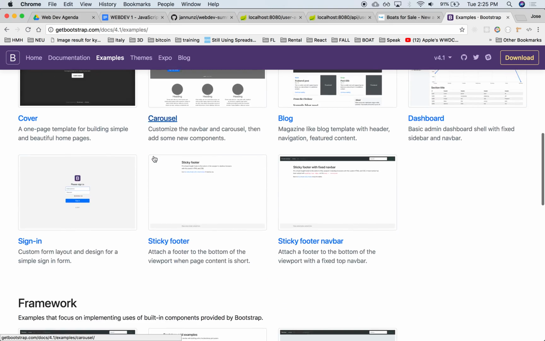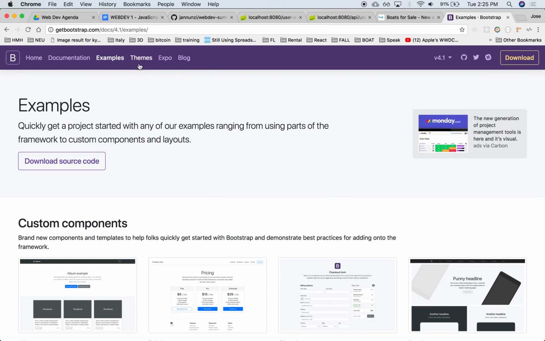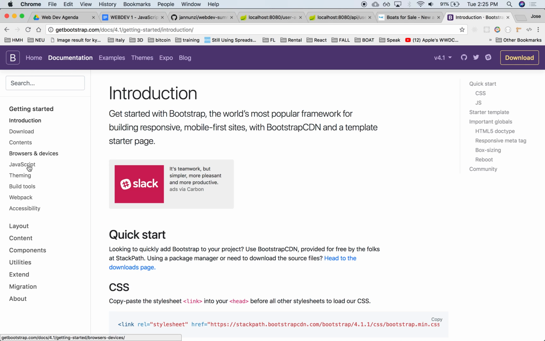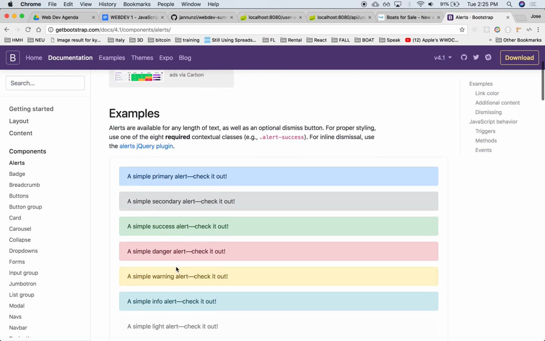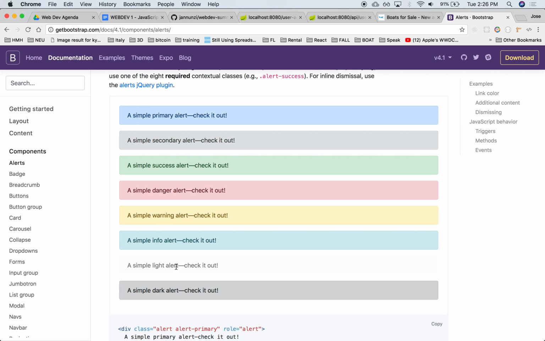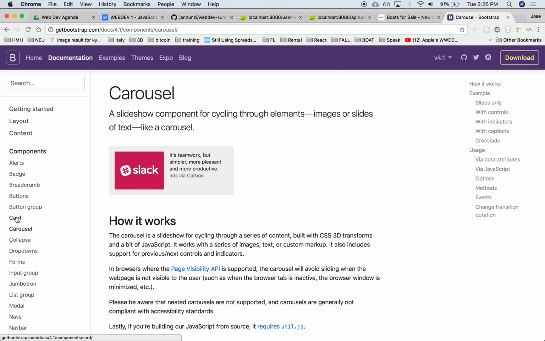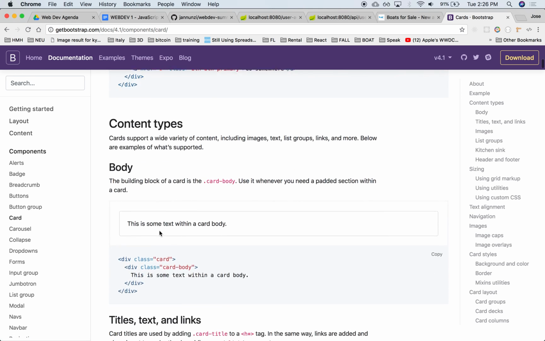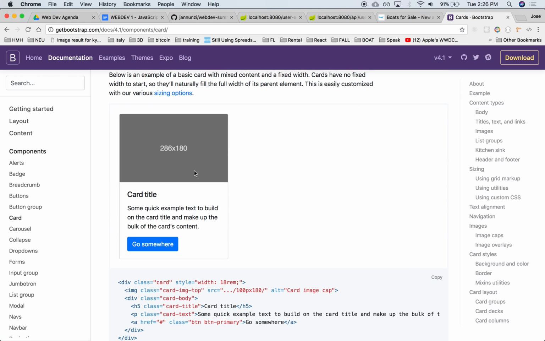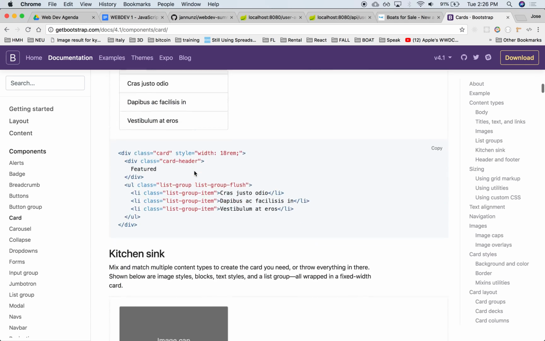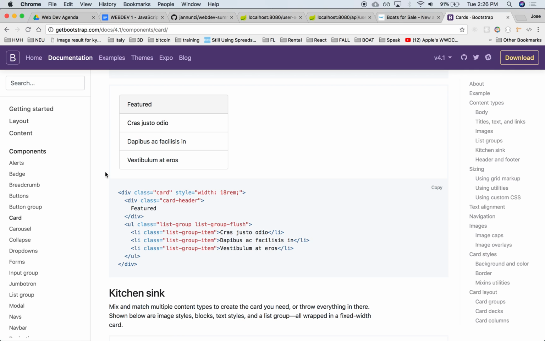you can add to your page, and they have a lot of code snippets that you can use for messaging or for creating carousels or cards, where you can create a card with an image and then some text down below. To style forms or lists, and so I encourage you to peruse through their documentation. We're going to be using them throughout the semester. So as we need some of these, I'll be introducing them and using them as we go.